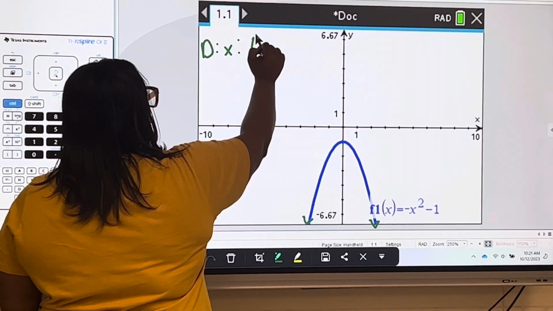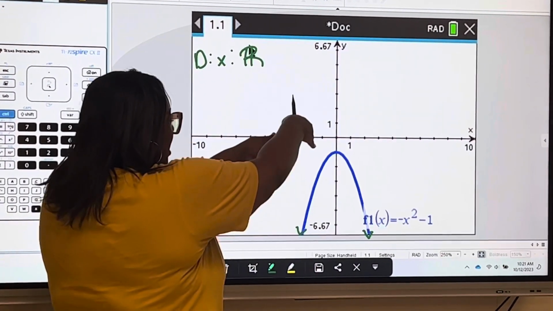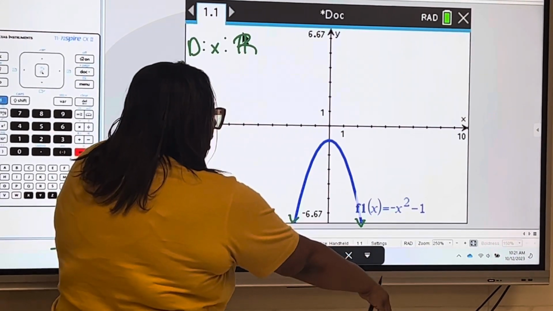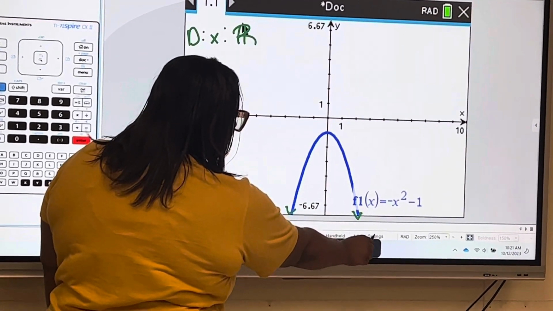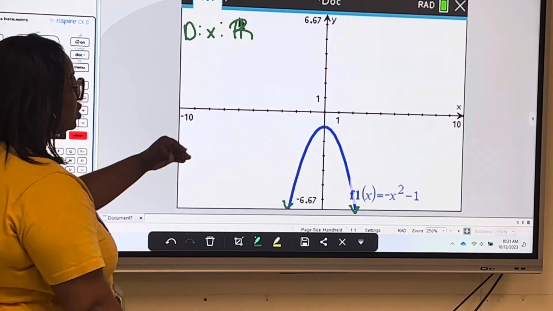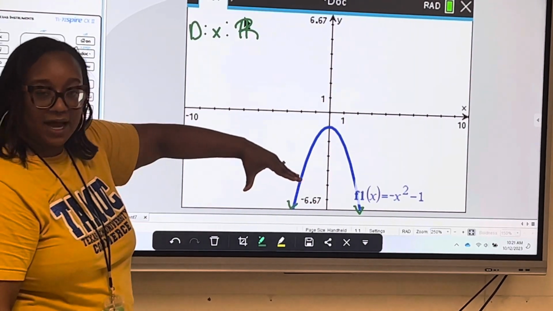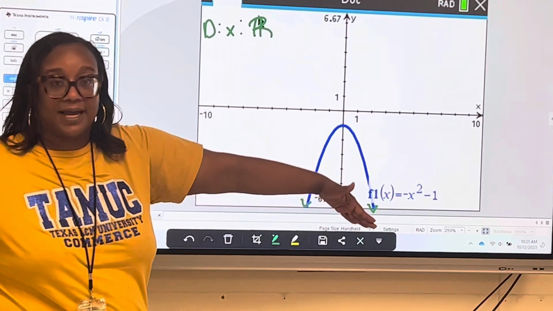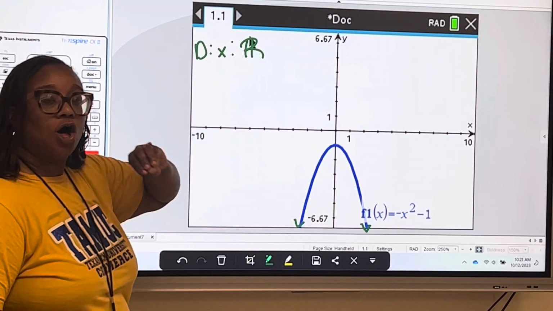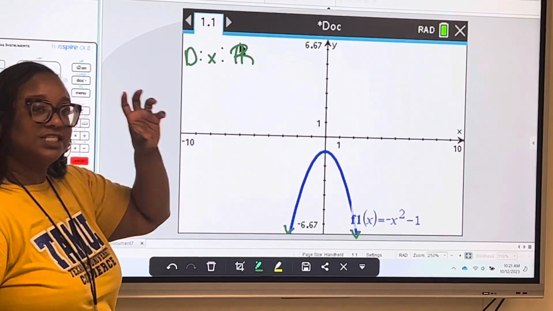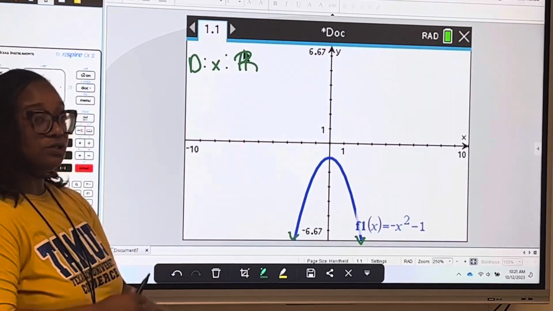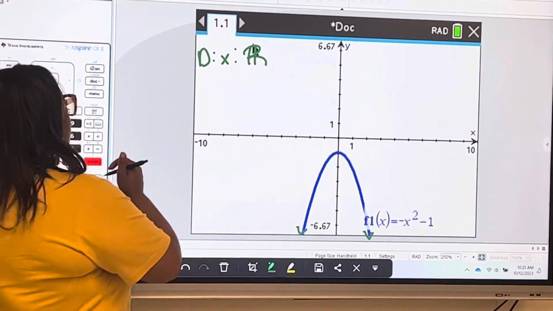is all real numbers. Because even though the graph is not facing upward, it's going to get lower, and so it's going to touch every single x value over here to the right and every single x value over here at the left. It's going to touch it slowly, but as my graph gets lower, it's also going to expand and get wider. All right? So our domain is all real numbers. All real numbers means every single number that's real is going to be hit by the x values on this graph. Now let's look at our range.